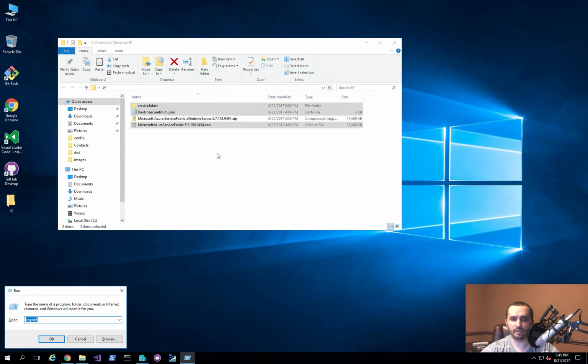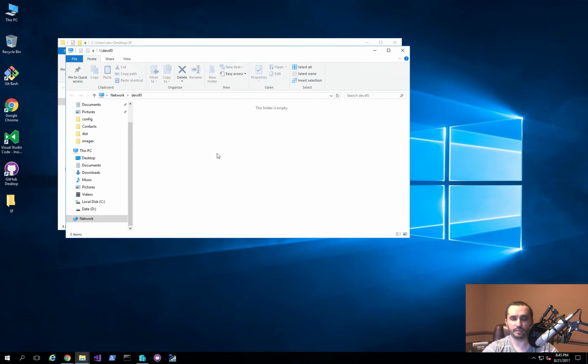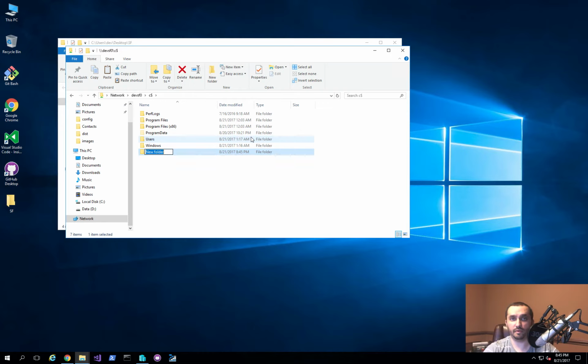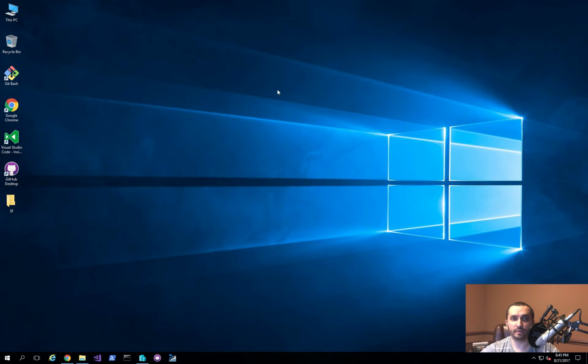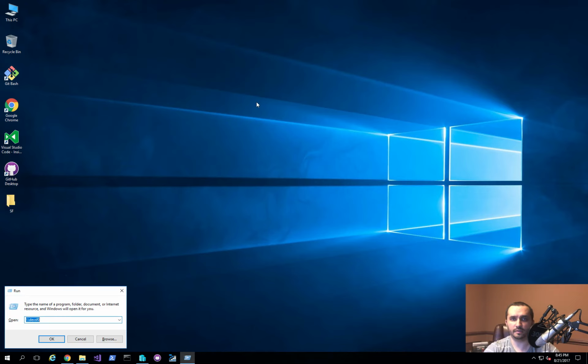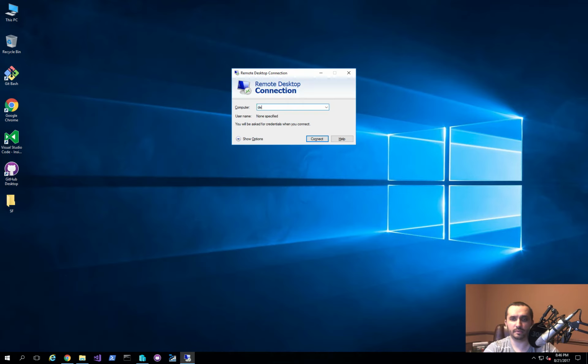So what I'm going to do now is select these files here, and I'm going to open up my devsf0 virtual machine and navigate to the C drive. This is basically one of my nodes in my cluster. I'll call the folder software, and then paste that content here. Another important thing is you can't do this using PowerShell remote or remote PowerShell commands. You have to either go from a console or remote desktop into the machine.